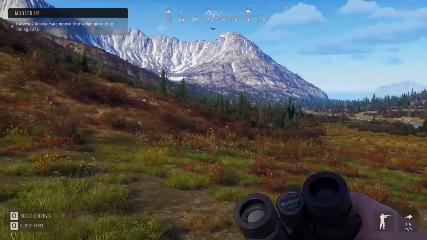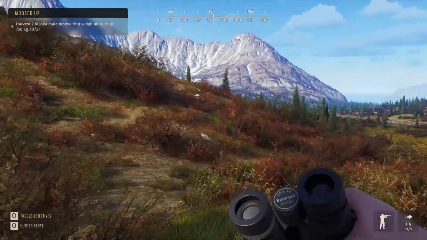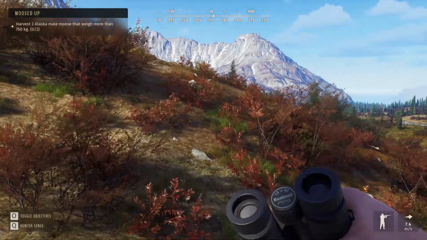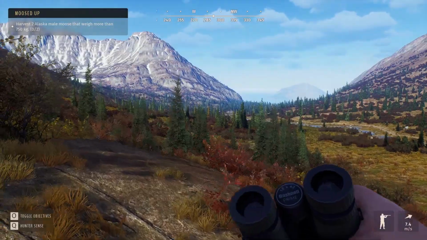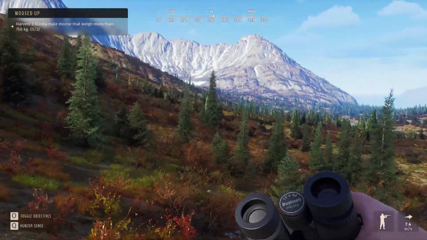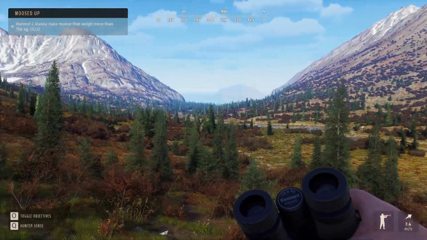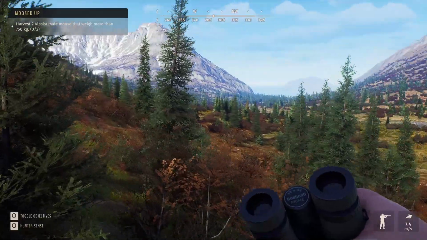How you finding Aurora Shores? Are you having fun? Let me know in the comments. What's been your favourite animal you've been hunting on Aurora Shores? I think caribou. I love the caribou in this. Really like how they are. Kodiak bears as well. I went hunting for those for the first time. That was really good. They're down the bottom in the rainforest.